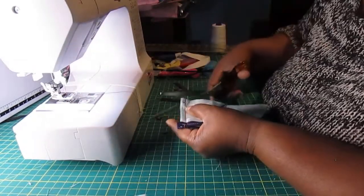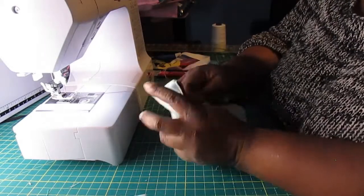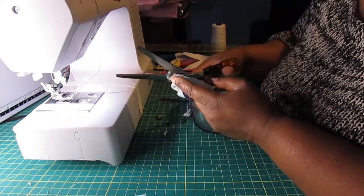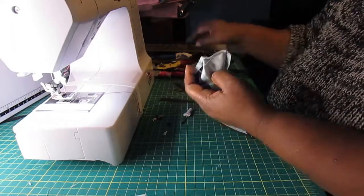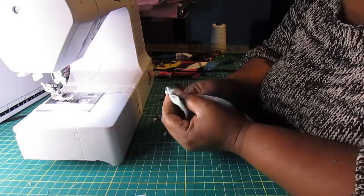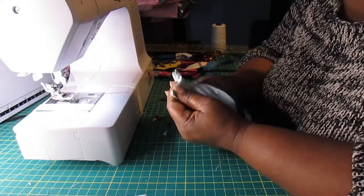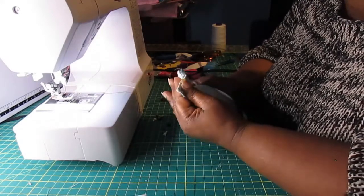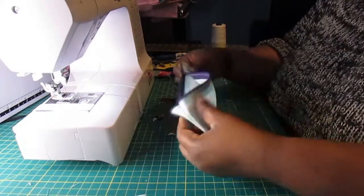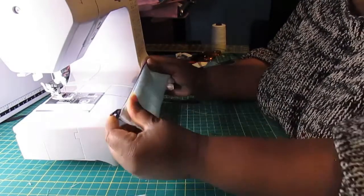Okay, just remember to turn and snip your corners. Snip your corners there, and now this should sit perfectly okay. There we go. Got a nice little pointy edge there, and the same goes for here. And there you have yourself a little pencil case.